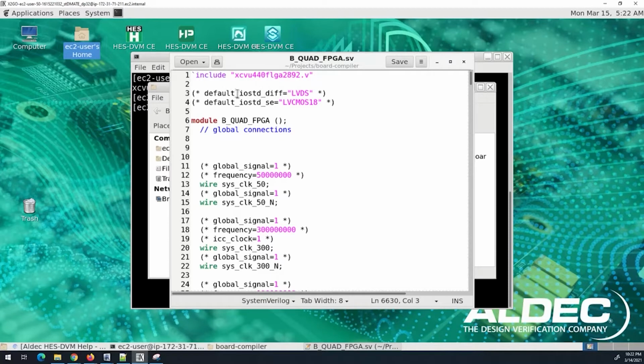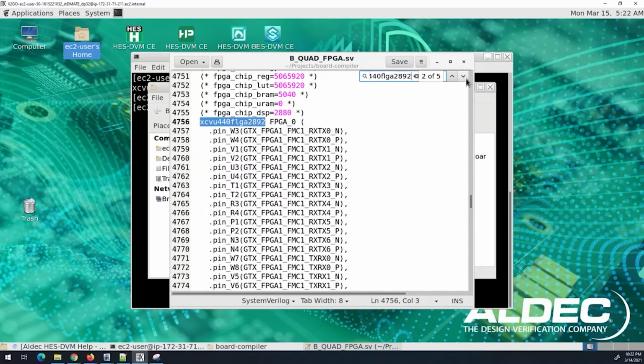We can use attributes to define default I/O standards for differential and single-ended interfaces, and then we start our module. This is going to be our chip name. As on the board I have 4 FPGAs, we're going to see 4 module instantiations of this device.